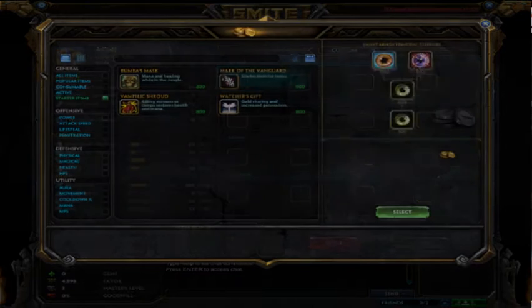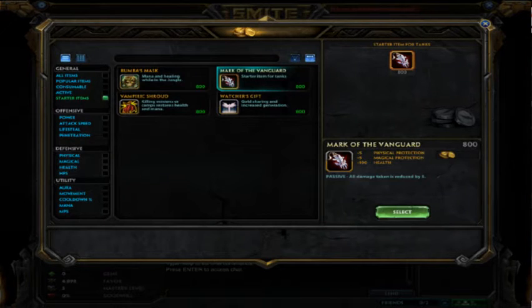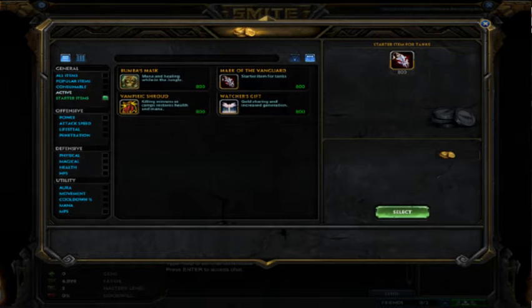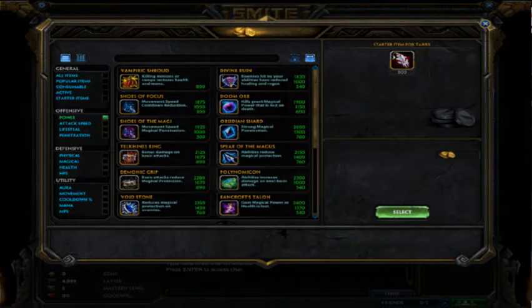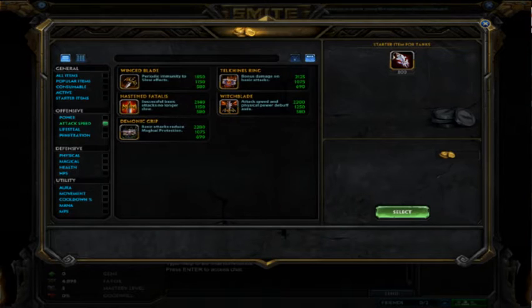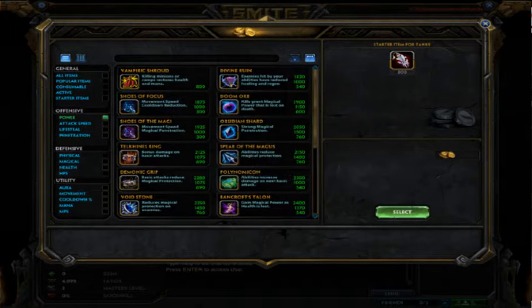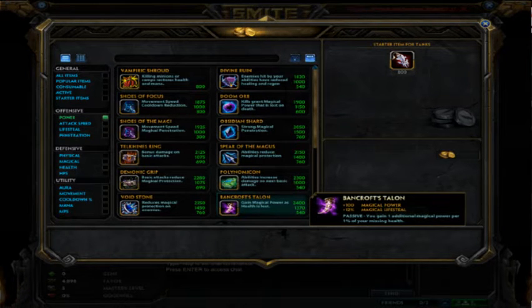All right, let's go for your starters. You click on the custom, you click here, and you go through and pick however you want to do it. You want to pick your items. People usually say pick Vampiric Shroud. I don't know, that's not my favorite to go to. And you don't have to do it the same way as the regular items. You don't have to fill up everything. You fill up with the key items that you use, and then you don't have to worry about getting confused about picking something else. But what you can do is pick different selections.